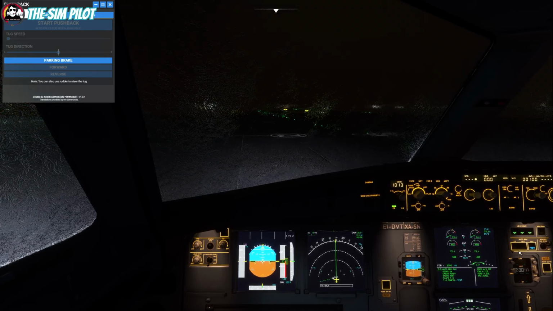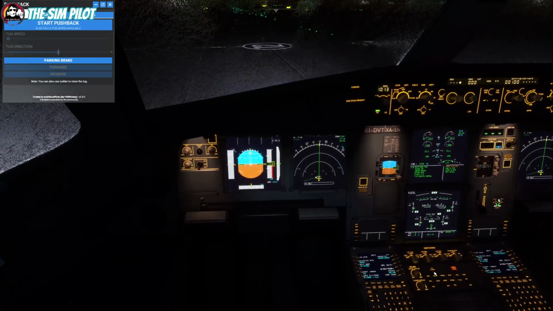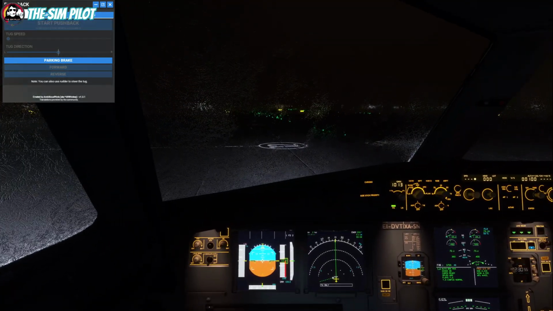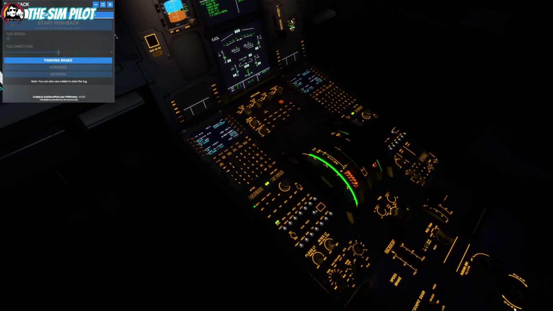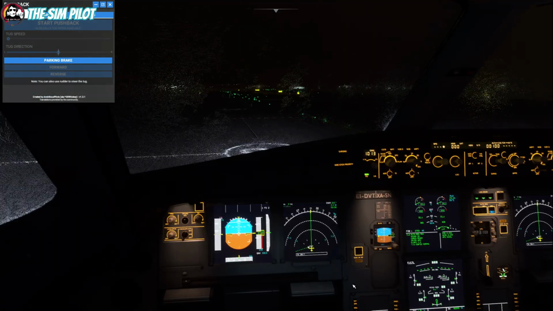Auto brakes to max, and we have to test the TO config and make sure the TO config is approved. Predictive wind shear, we'll turn it to on, and we'll put the weather radar on the pilot side.